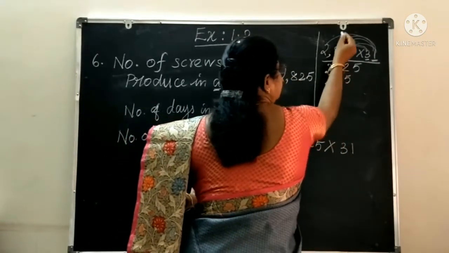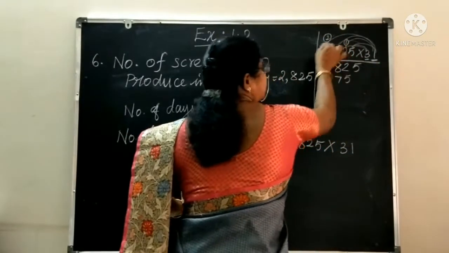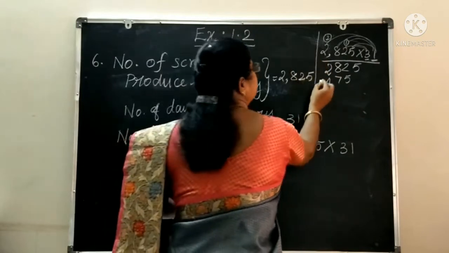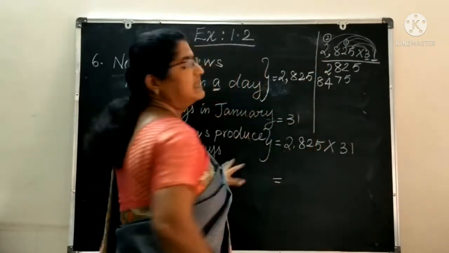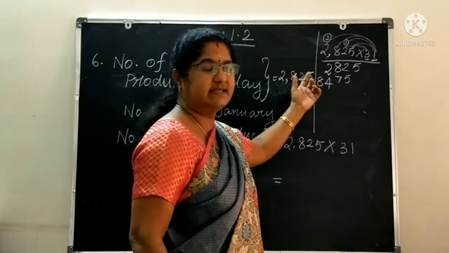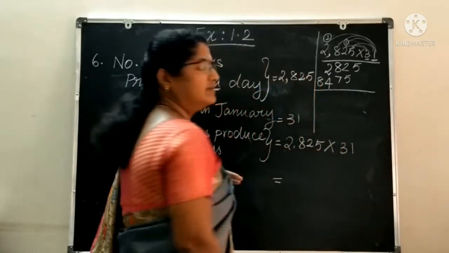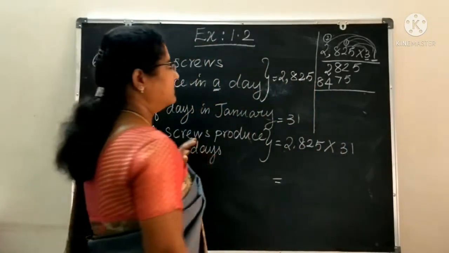24, 4, 2 is carrying over. 2 3s are 6. 6 plus 2, 8. You should write a single digit in the answer place. In the tens, next digit is carrying over. Okay. You remember, but once again, I recall that.